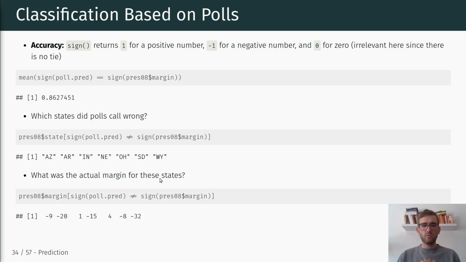If we want to see what the actual margin was for these states in 2008, we can select all cases for which the sign of our prediction was not the sign of the margin, and then we get the actual margins for these states.